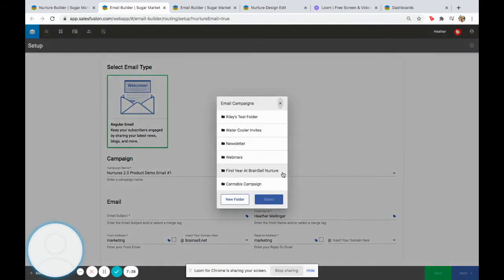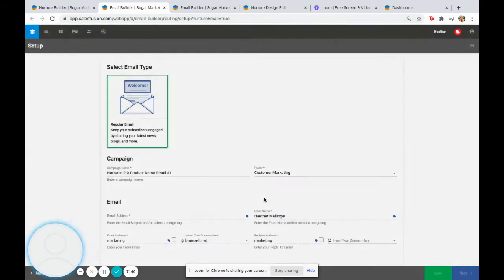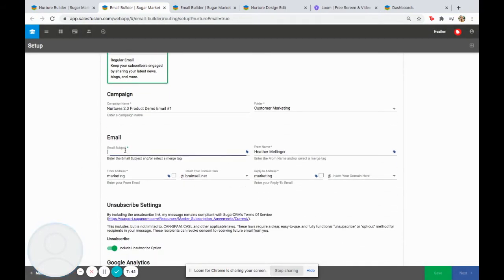You're going to choose your folder that it lives in. So again, I focus on customer marketing. You can do your subject. This is a test. You can choose your name, and this is where it's cool. So depending on what your objective is, let's say you want to create brand recognition or name recognition. You can have it be coming from your company, or you can have it be coming from a salesperson, SDR, BDR, AE, any of them.